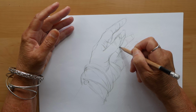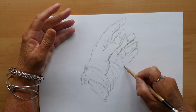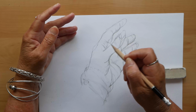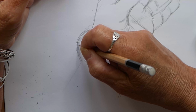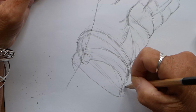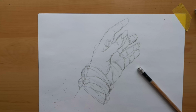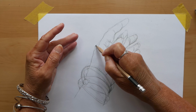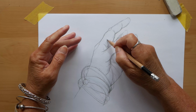Now, with hands, like I said last week, angles are really important, and if you can try and match the angles, that will really help you. As you can see, I can see a lot more of the palm of my hand than you can. And the bracelets just add a little bit of interest to the drawing, and so do rings or anything like that. Or a cuff, if you've got a pretty cuff. Or you could draw your hand holding something. Pencil. Or if you have good willpower, a piece of chocolate or a cookie.